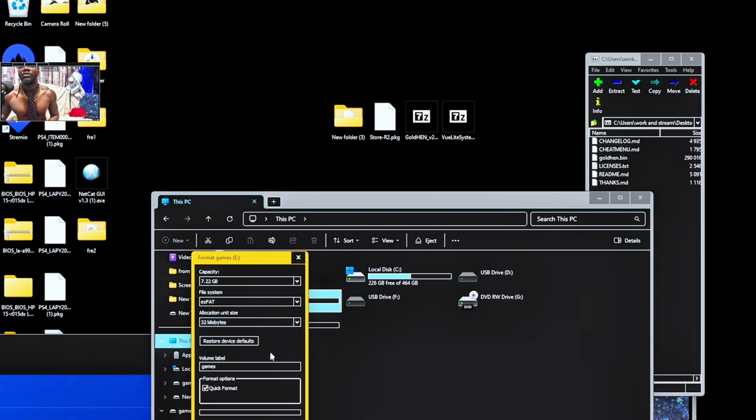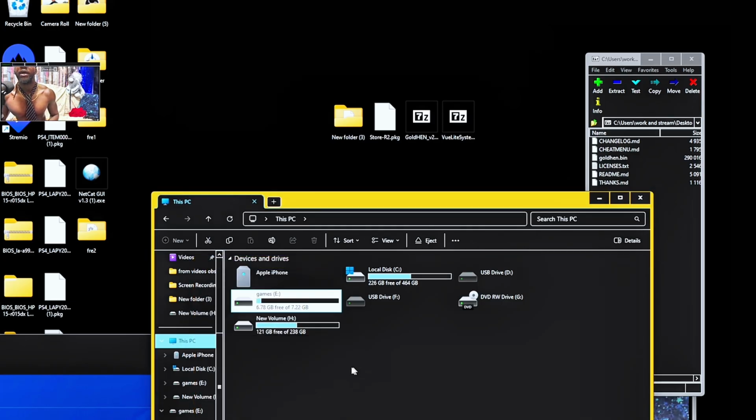If you use any other format system, I don't think it's going to show, because the PS4 and PS5 use the same FAT. FAT takes a lot of space, and it's just like a computer using NTFS, right? Yeah, NTFS. And that is it. So when you're done doing that, you head straight back again and click on the USB.